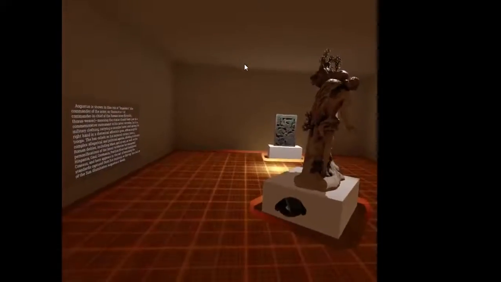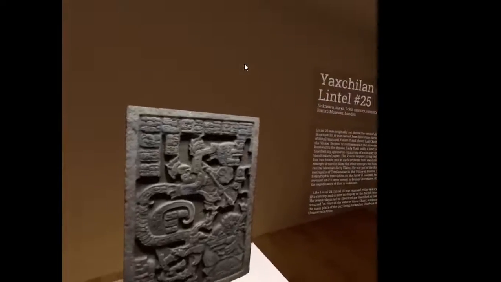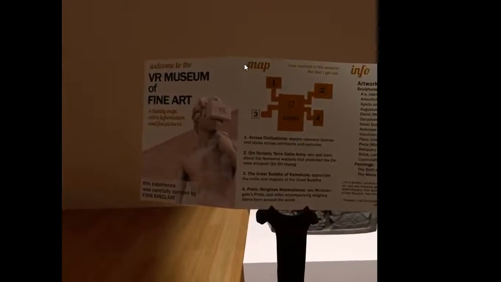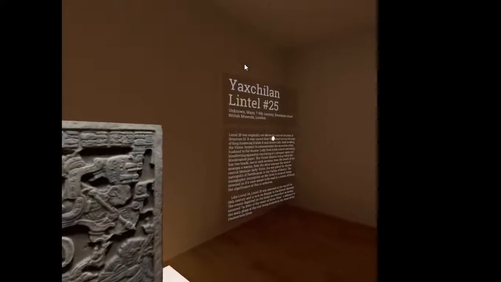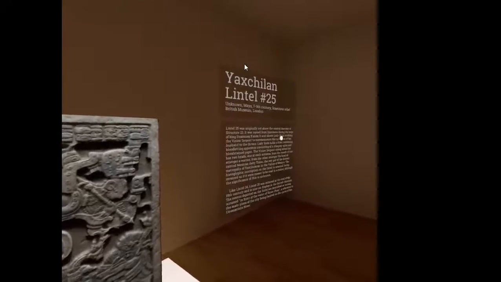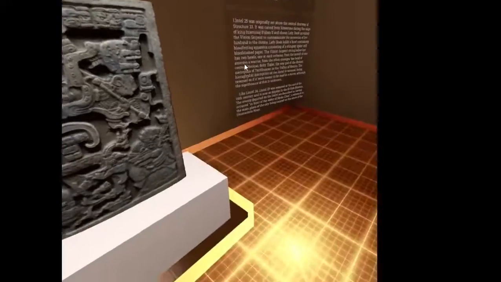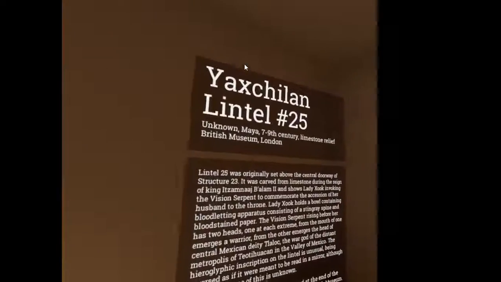So we're now going to zip over here. Look at this. What is this? So I'm not quite sure how this all links. Explore common themes and styles across continents and centuries. I'm not quite sure how this all fits. Lintel 24 is located above the central doorway of Structure 23. That's handy. Carved from limestone during the reign of King... I don't know. Oh my goodness me.